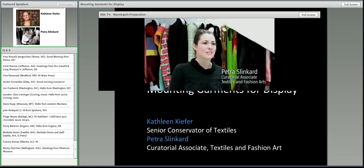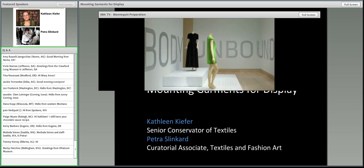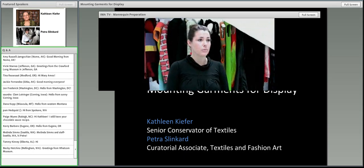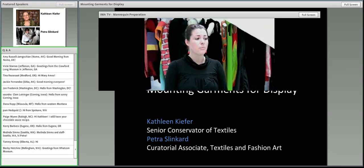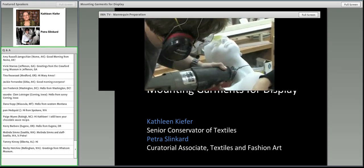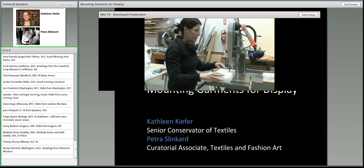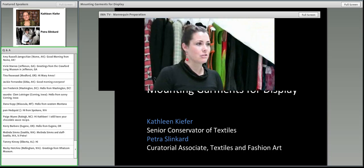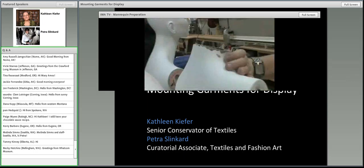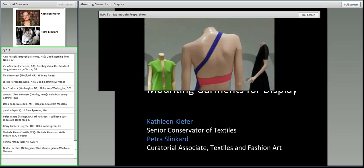For this exhibition, we have a select set of mannequins. And for the most part, those mannequins work quite well for our needs. However, for this show, because it was a very contemporary show, there were some pieces that we needed to make some adjustments to. In some pieces, we really have to be kind of creative in how you build out and manipulate the mannequins. You know, it's not a clothing store. We don't have a variety of sizes to choose from. We have one size, and it was built for a particular person, and so we have to accommodate in the best possible way. Each piece requires a lot of individual attention.